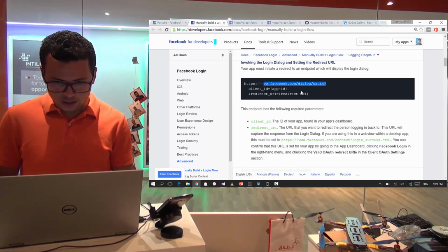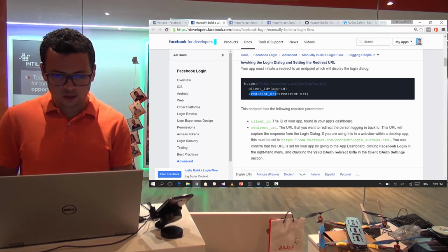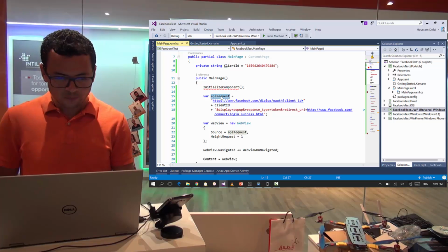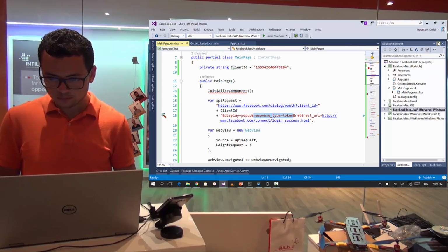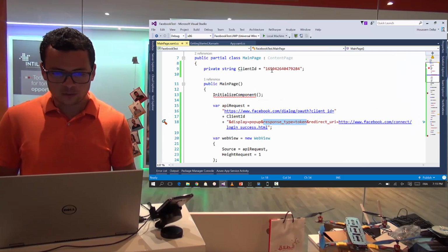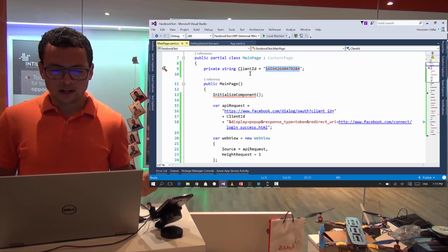We specify the client ID and the redirect URI, and ask for the response type to be a token. Here, of course, I have added the client ID as an attribute.